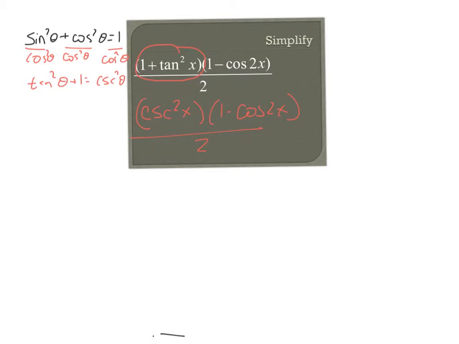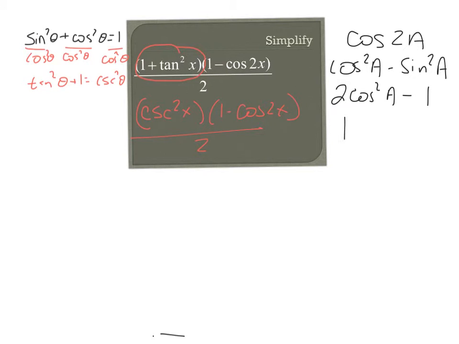Now, on the other side, we got all these different cosine 2 alpha identities. We got cosine squared alpha minus sine squared alpha. Same difference, the variables are interchangeable. The other ones I got are 2 cosine squared alpha minus 1, or 1 minus 2 sine squared alpha. These are all my choices to substitute. Remember in class what we talked about was, let's focus on this guy right here. He's going to be replaced.